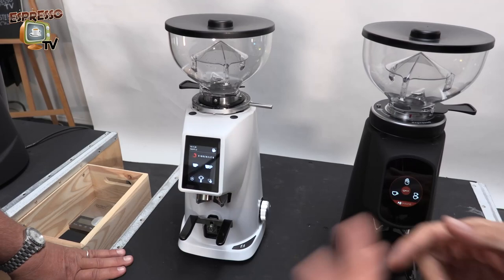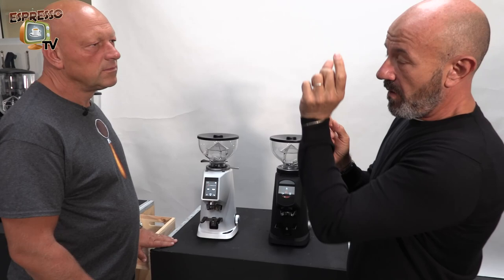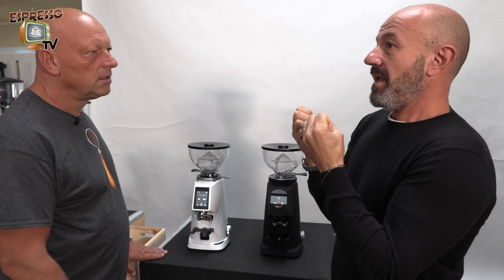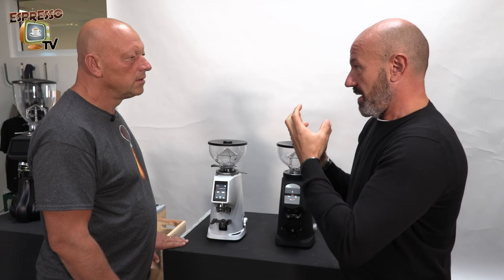Let's talk about the grinding size. The fines are a family of particles that gives you the texture of the espresso, the intensity, the body, and a bit of bitterness, which is very typical of an espresso. The boulders are another family of particles, bigger in size, as the name says, and they are more responsible for the aroma.